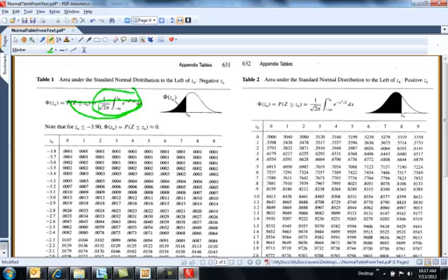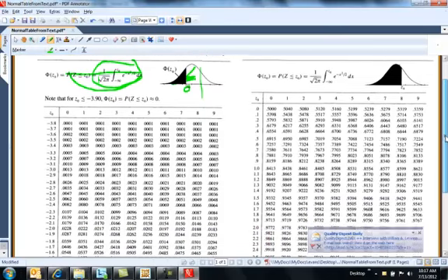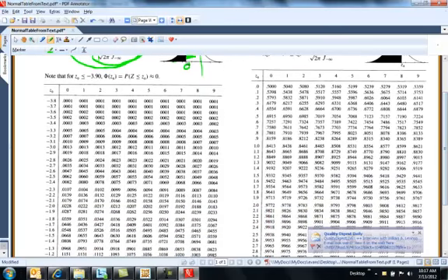And what this table does is it finds the area under the curve of a normal 0, 1 up to some point z naught. So for example, let's say I want to find the area under the curve up till about 1. We'll put a line here at 1. I want to find all of this area. So I go to my table, and over here is 1. I can hardly see this thing, so let's go to a pen. A red pen would help. So let's go over here.